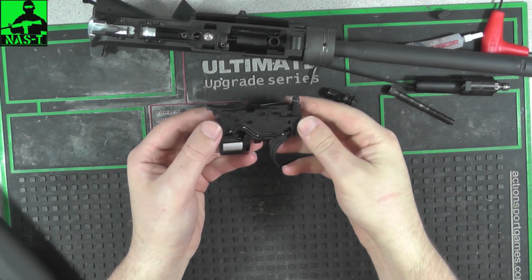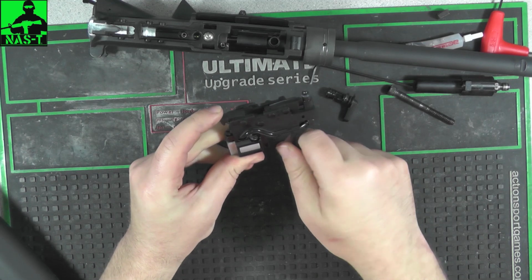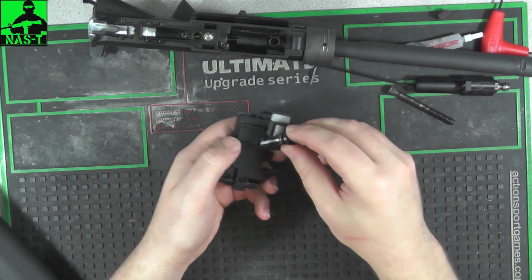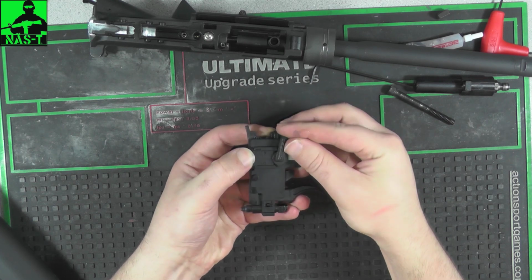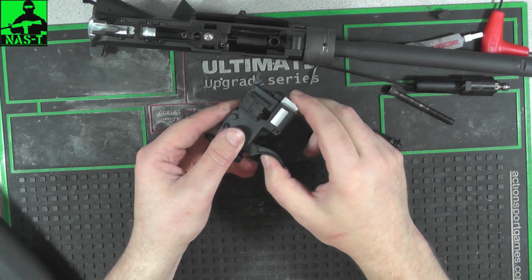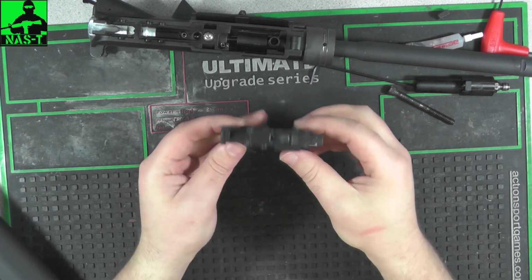So this is the new style one. The original ones had different milling, I think, on the trigger and probably other internal differences. But here's your sear right here. So the bolt goes back, catches on that, then you pull the trigger, pulls it down. And a couple other things are gonna happen too. But this is the selector right here. Depending on where that is, that decides the full, safe, and semi through that little thing there. And yeah, little RT engine. So how the full auto works, it actually bounces back against the trigger. As you have that back, it's bouncing this little piston out of there, just like the response trigger on a 98 Custom, which is kind of neat.